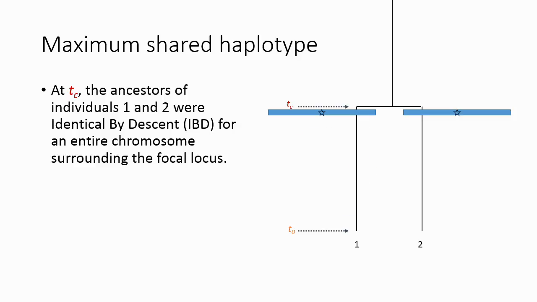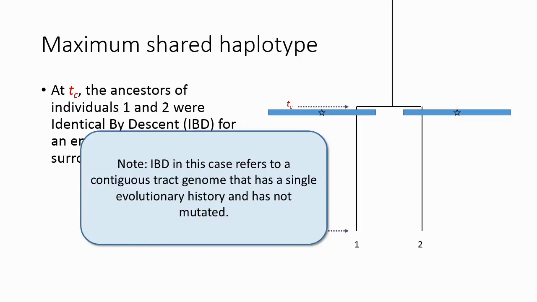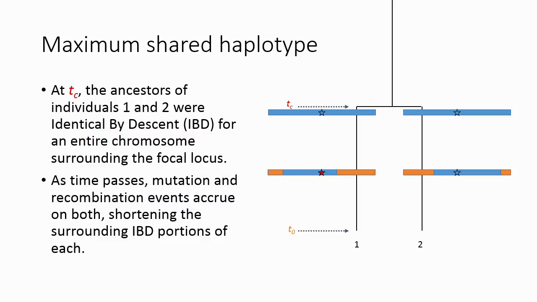There's your chromosomes. And I would like to stop here and just define IBD for a minute in the way I'm going to be using it. So it's an entire contiguous stretch of something that has shared a common ancestry and not mutated. Right? They're identical and they're descentical. Right, so time goes forward.